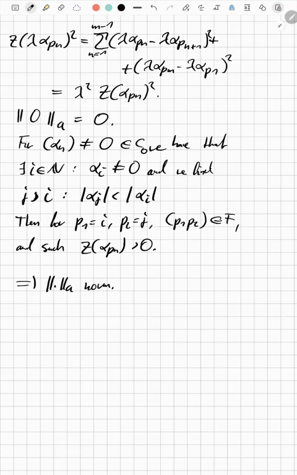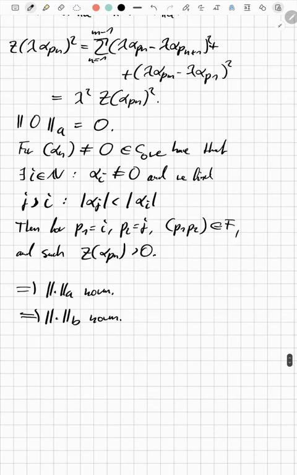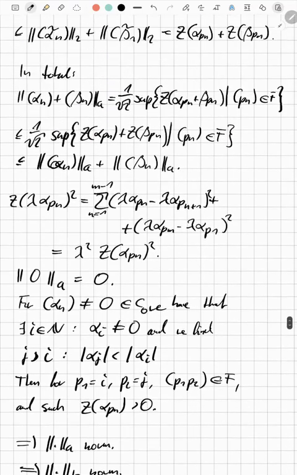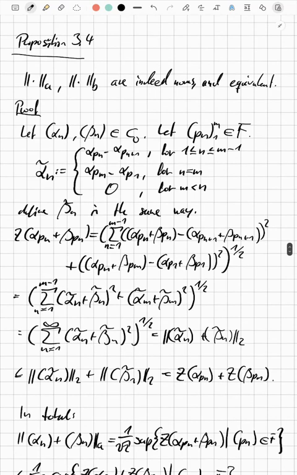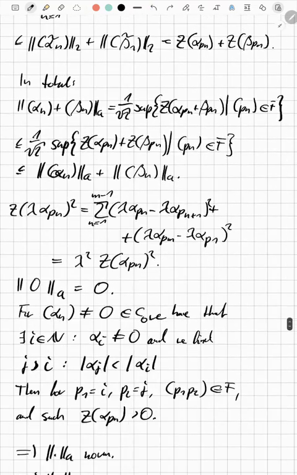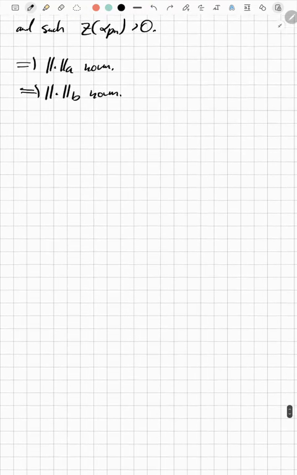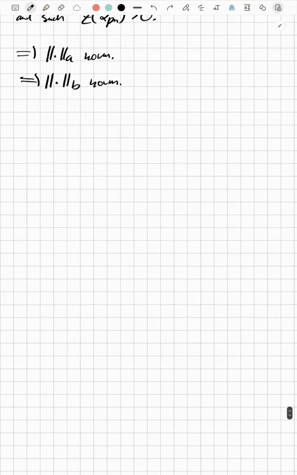And the same argument goes for the B norm. It's really the same argument. I will not go over the details here. You can do it yourself if you want. And the only modification that you really need is in this argument up here. You should set this to 0 for n equal to m. And then it should work just fine. The rest should be pretty much the same. So these are both norms.